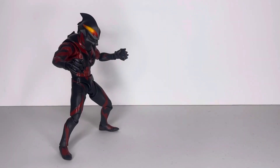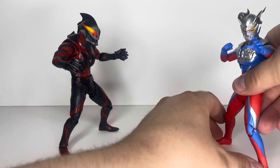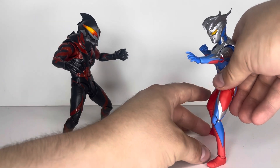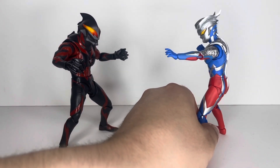Now for the size comparisons — I've got two here. Obviously we're going to have him up against his main nemesis, Zero. Even though they're both a little posed and wonky, Zero's a little bit taller than Belial, and that's just not quite right. I get that he's hunched over, so right now he looks fine, but when Zero's up and tall, he's actually quite a bit taller. It doesn't look like that in the movie — they look more even, and if Belial wasn't hunched over, he'd probably be taller. But they still look good together — I can't wait to take pictures of Belial with Zero.